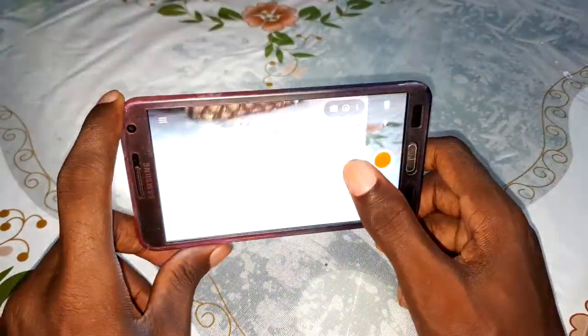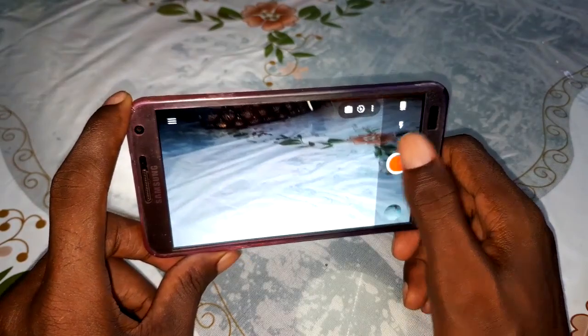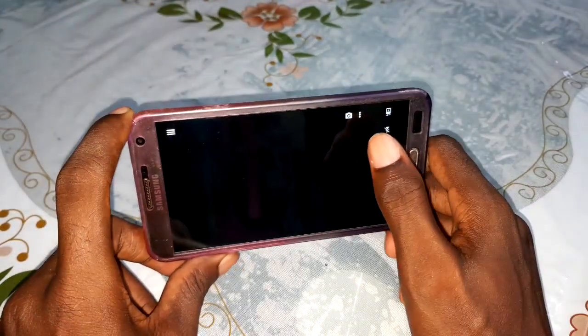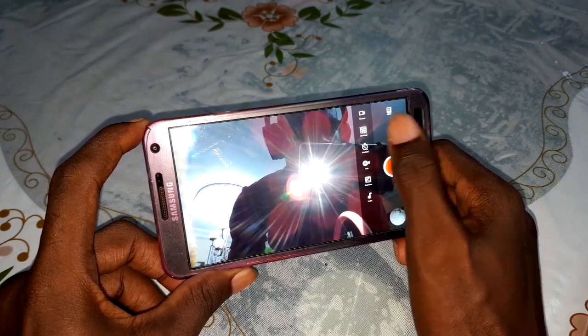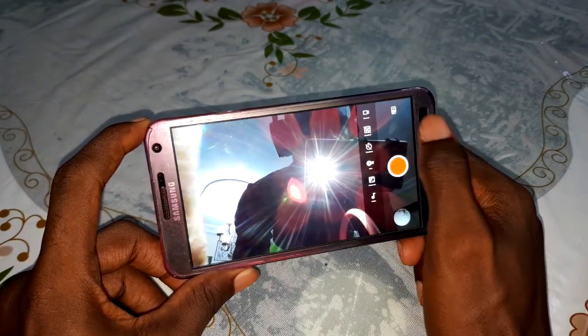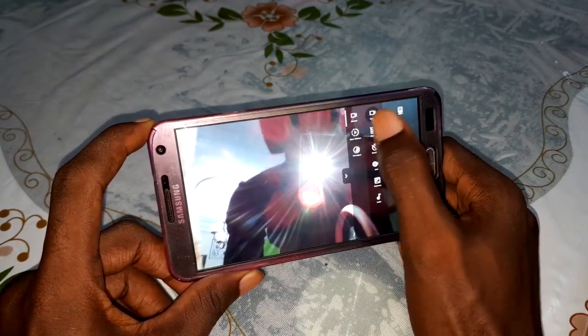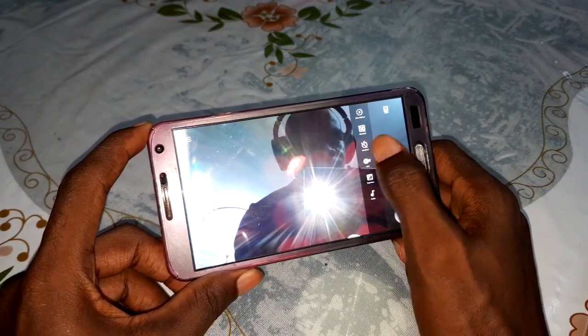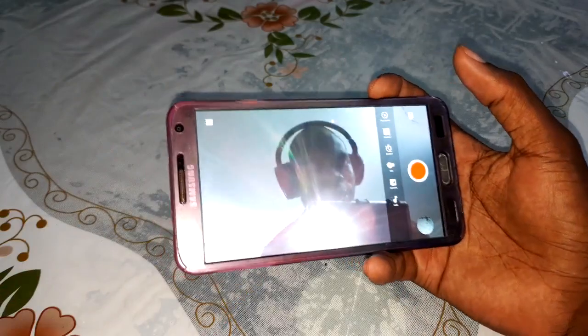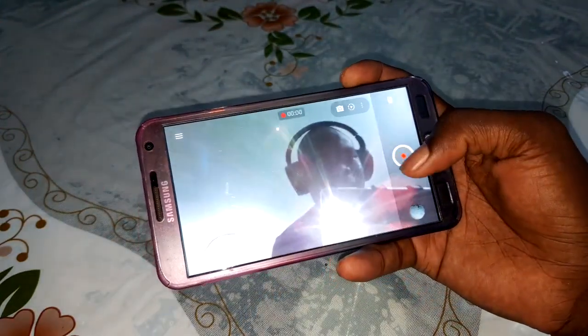And it's done. You can also turn your camera and do the same action to record slow motion on your selfie. It's also possible to make slow motion on selfie. Look at this. Let's do this. Recording.